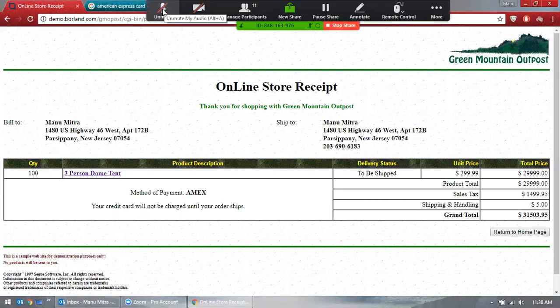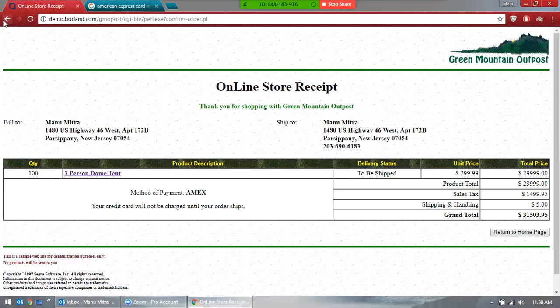But the company can only ship 23, right? It's only 23. Even if you're paying for 100, this is the total amount, but you'll be getting only 23 items because there is no more stock. So it's a backlog, right? You paid for this much amount, and the customer gets only 23, and the customer is frustrated, saying what's happening.